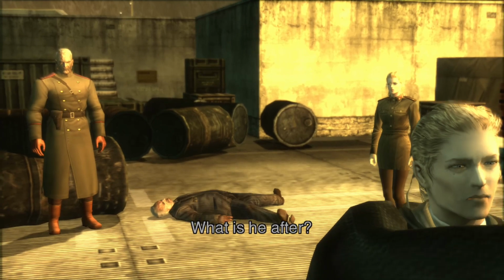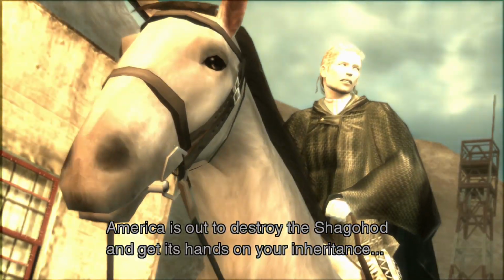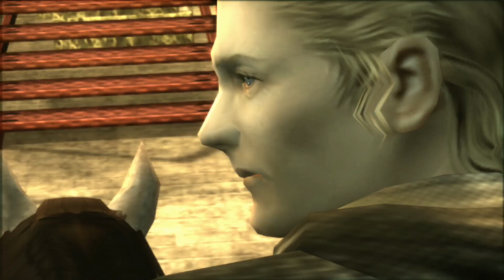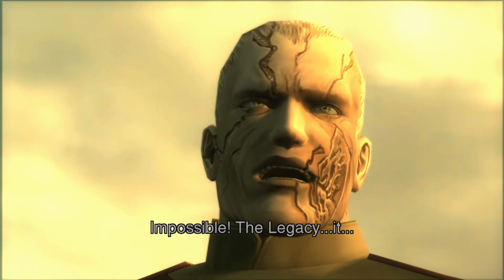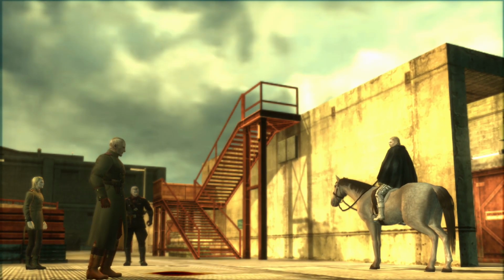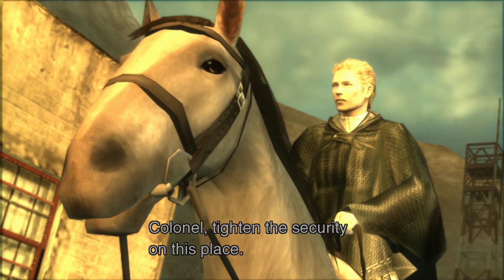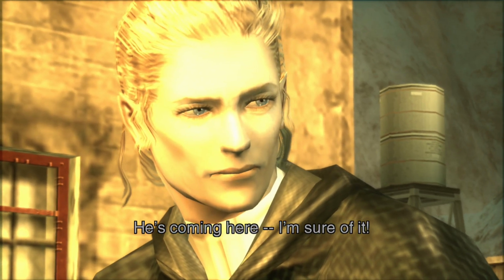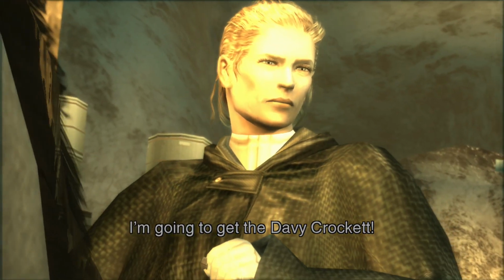What is he after? Must be more than just Sokolov. America is out to destroy the Shagohod and get its hands on your inheritance. The Philosopher's legacy. Impossible. The legacy, it... Then they're out to kill me as well. Colonel, tighten the security on this place. He's coming here, I'm sure of it. I'm gonna get the Davy Crockett.